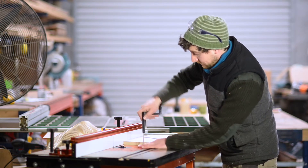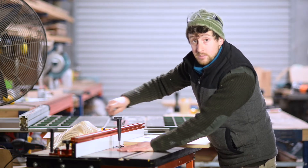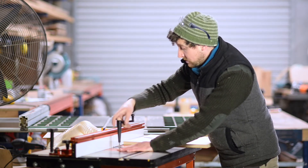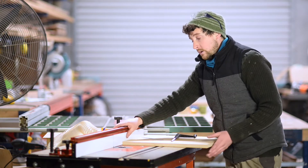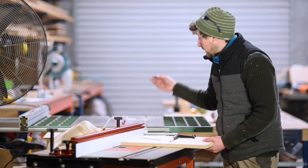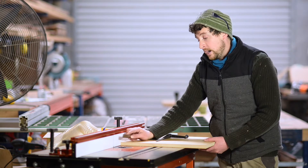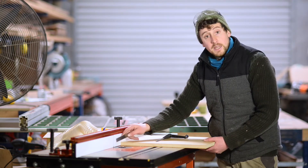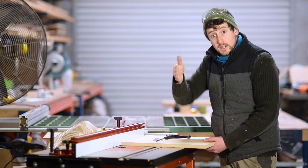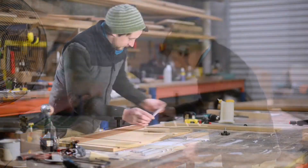Once locked off, you just need to measure that really carefully, because the position of the trench from the fence needs to be corresponding to the distance between your miter slot and your blade on your table saw. In my case, I figured out that if I have 100mm between the blade and the fence, that lets me have a little bit of excess that I then cut off with my table saw to get that zero clearance edge.